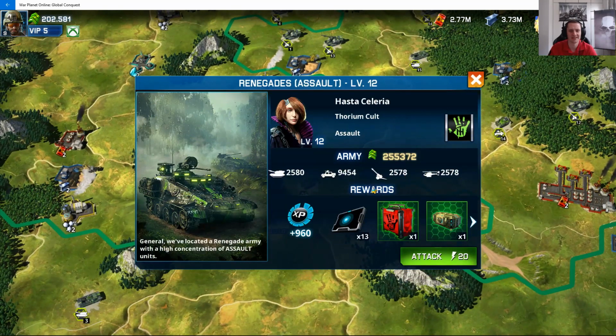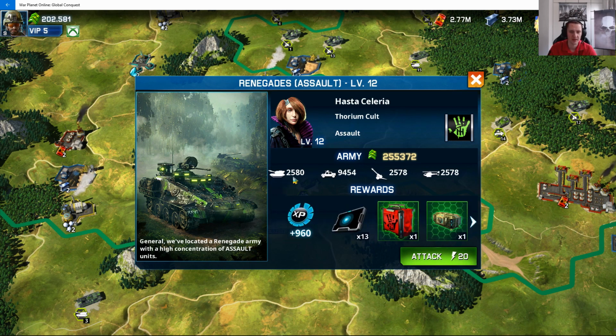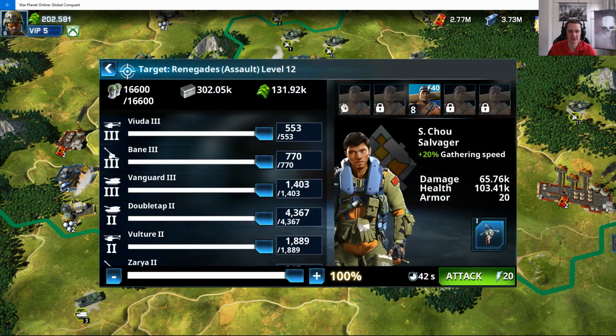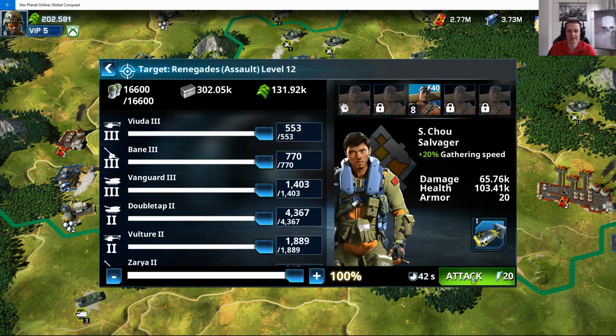So let's try, to be honest. Now I can attack the level 12, just for fun. Better experience for that, better rewards, so this is important. Let's try, but I'm definitely gonna change to a different weapon. Let's try this one, tactical nuke. I've never seen it before. I've got 10 of them, so why not?